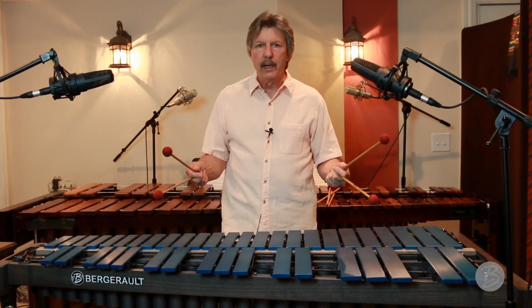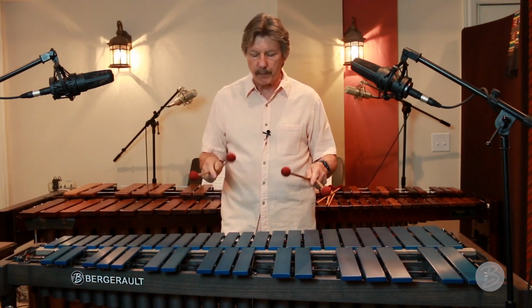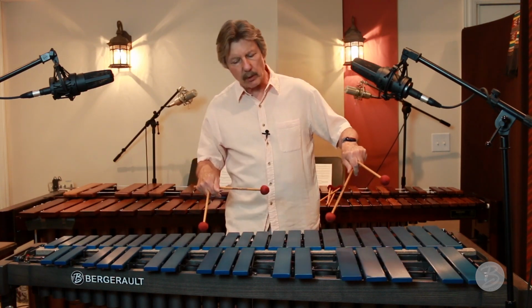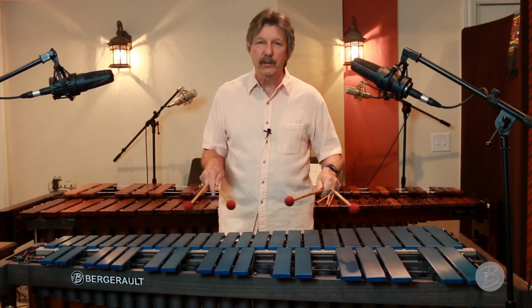Now, the problem is, if you would write this for, say, 4 trumpet players that have to deal with intonation, the top guy playing the C would be hearing the guy playing the B, and he'd want to go flat, and the guy playing the B would hear the top C, and it would be such a dissonance, he would want to go sharp, so they would have intonation issues.